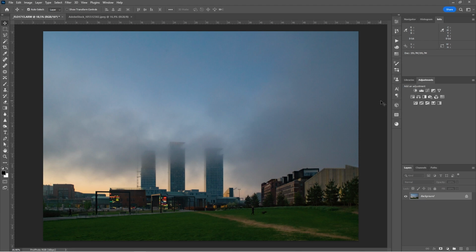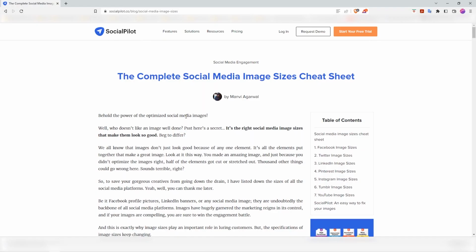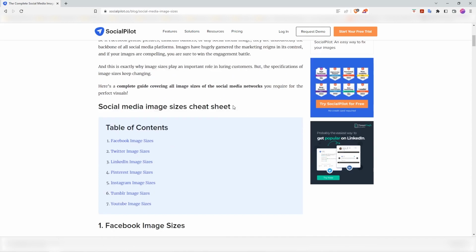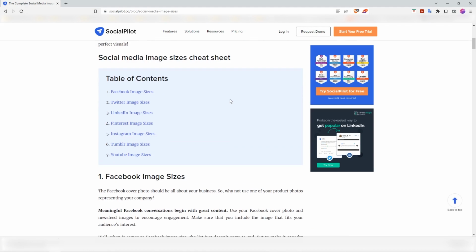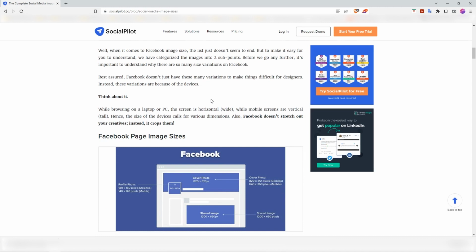If you're looking for a guide, for instance, what size is right, if you're uploading something to social media, I would always recommend sizing it to the correct size for that platform that you're going to upload it to. So it's a good idea to check the web for what size the image should be. For instance, this is from socialpilot.co, and it's a guide to Facebook, Twitter, social media platforms, and the size images should be in pixels. You should size your image before uploading it, because the less processing that needs to be done on the server, the more quality it will retain for your image.